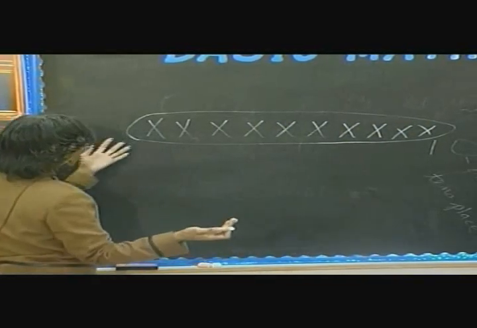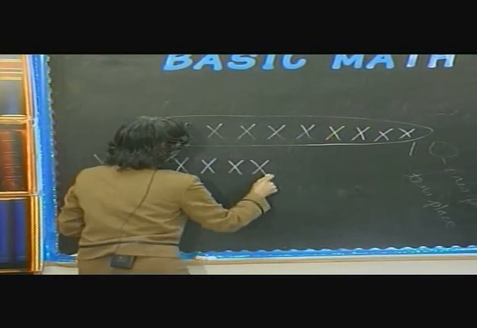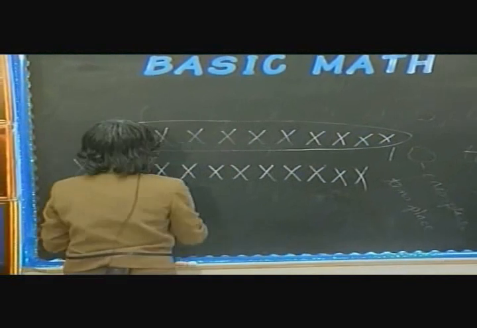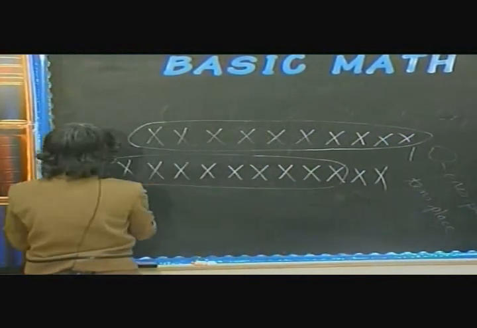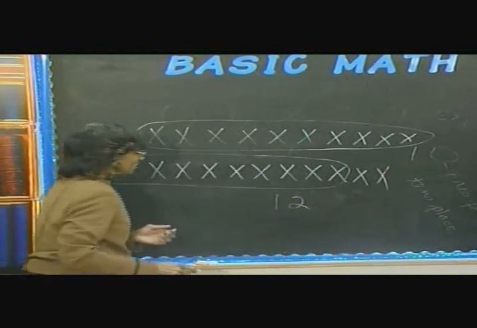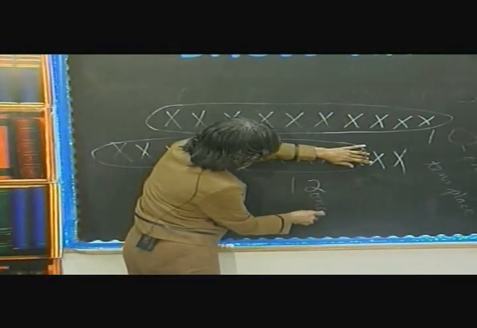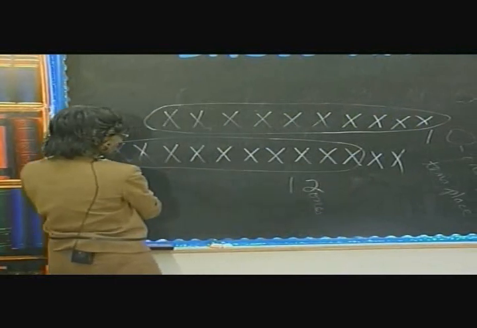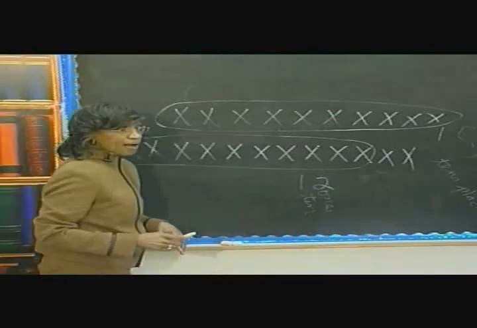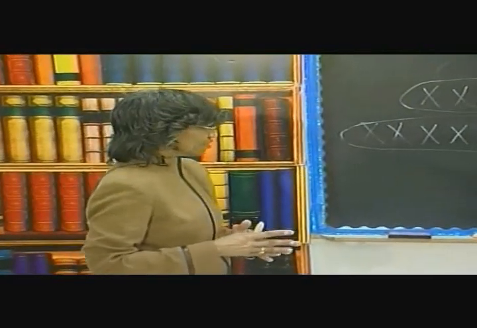Well, let's look at another grouping. We have one group of 10, 2 left over, so the number is 12. Looks like that. 2 is in our what? Ones place. And then we have how many tens? 1, 10. So the digits in the number have a value according to where they are placed in the number.